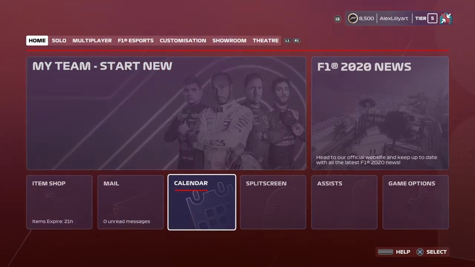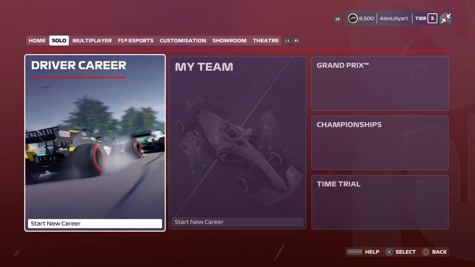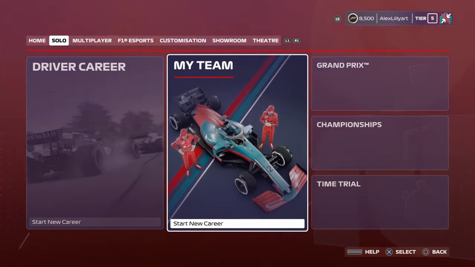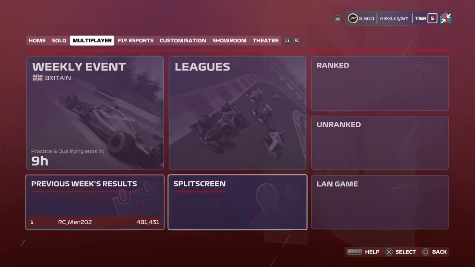Obviously, the only real new thing here, we've got the item shop where we can unlock various things, helmets, and basically a lot of cosmetic stuff, different liveries, that sort of thing. Split screen makes a return, which is quite nice. So solo mode, we can do the standard driver career that we all know and love from the past few seasons, but obviously my team is what everyone is going to be going on to, where you basically become a driver owner and everything is down to you. We also have Grand Prix, Championships and Time Trial. Multiplayer, everything is the same as it has been the last couple of years.